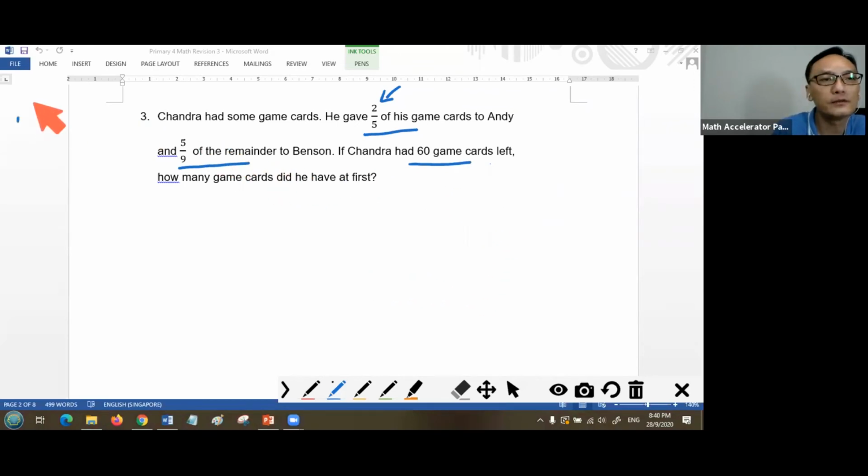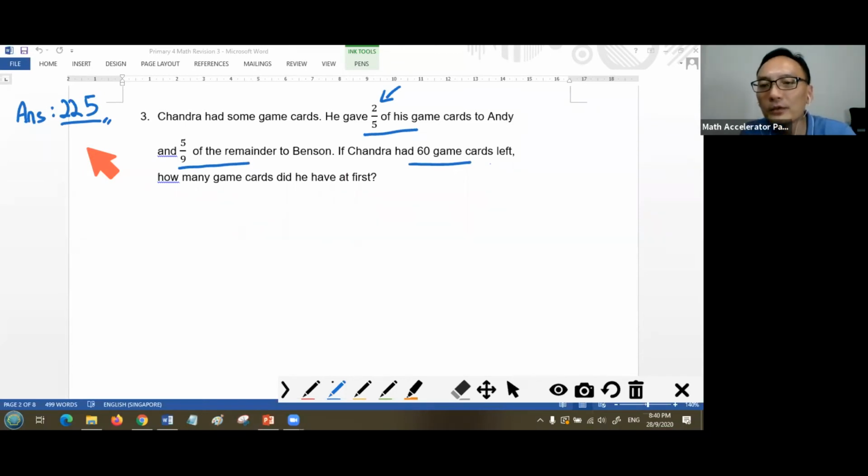My answer for this question is 225. How many of you have 225? Okay, I can see a lot of you have 225, right? Camilla, Davina, right? Jaslyn also able to get. So not so difficult, right? Jaslyn, you're able to do it, right? Why do you type a question mark? Okay, for the rest of you who are not very sure, let's work out together.